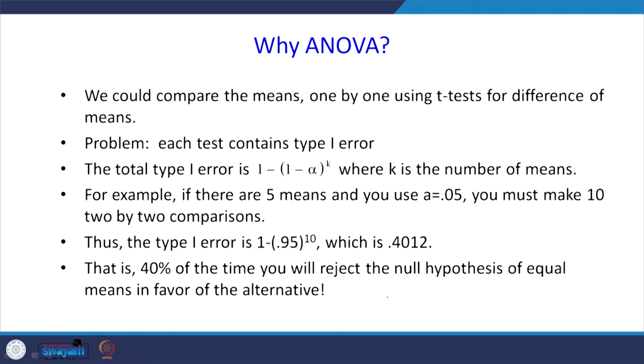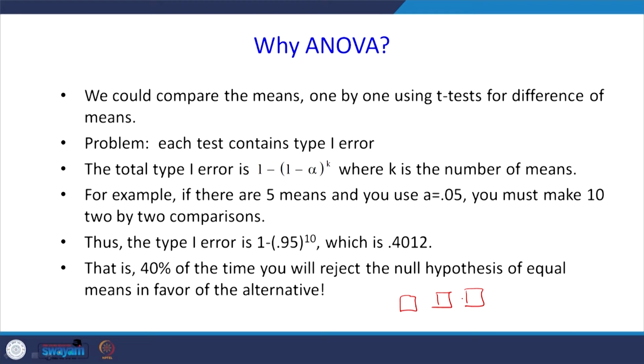Next topic is ANOVA. Why is ANOVA required? So far we have seen the 2 sample Z test and the 2 sample t-test. Whenever there is a requirement for comparing more than 2 populations... So far what we have done? First we did 1 population, next we compared 2 populations. If you want to compare more than 2 populations, you should go for ANOVA.